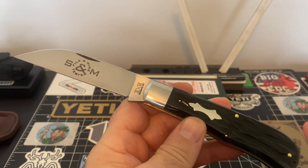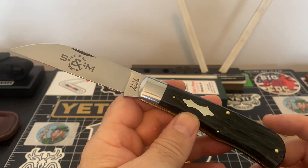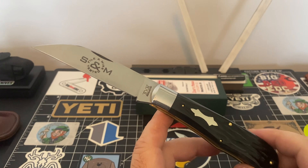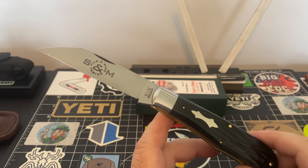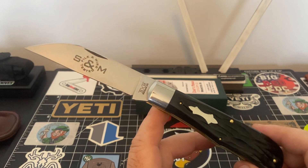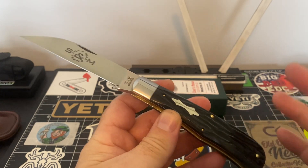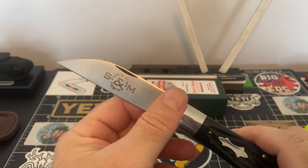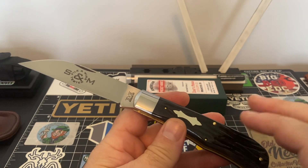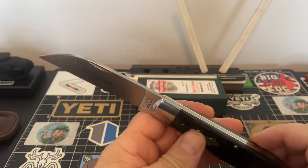I fell out of the loop — I lost track of them and I wish I didn't. When I found these were coming out, I just couldn't believe what I was hearing and what I was seeing with the pictures. I went back and looked at that picture about a hundred times because I didn't believe it. I thought if they made Shatton Morgans again, they were going to be Chinese produced, like some of the other ones. But when I saw they were bought by Cooper Cutlery and they were making them just like back then — USA made — I can't explain it.